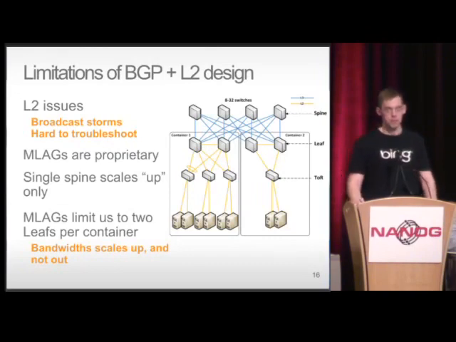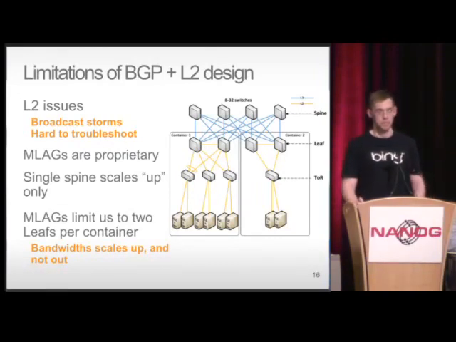And this, of course, had a lot of problems, mostly broadcast storms, unicast storms, MLAG issues, because all MLAG implementations are proprietary, and as you change your vendor, you get new issues with every new implementation. So MLAG is a, let's say, nice feature, but since it's so non-standard, you always encounter some issues. I guess almost everyone has this experience.